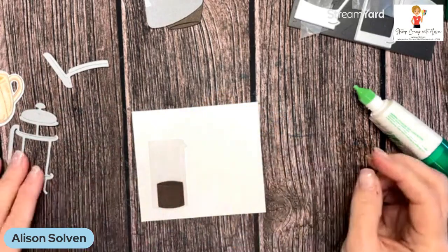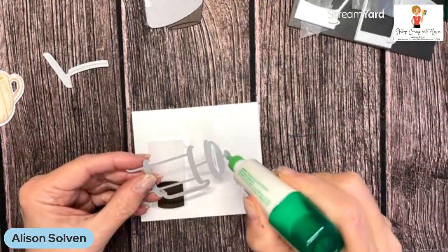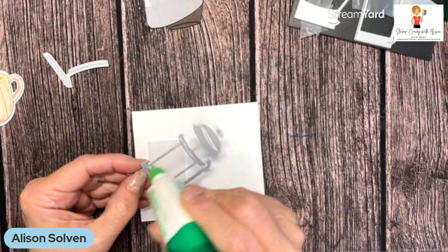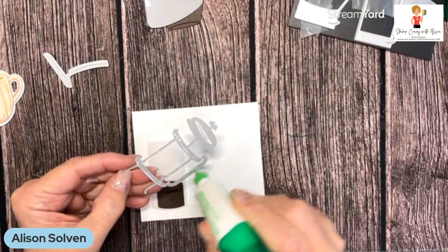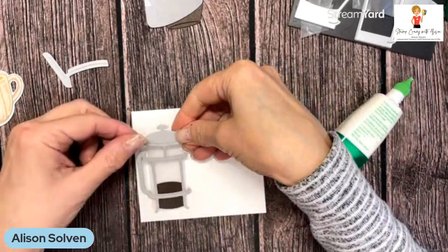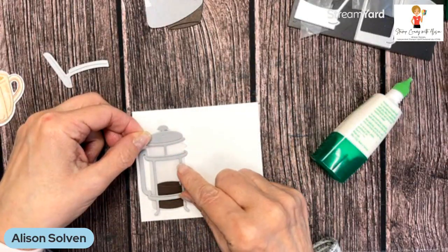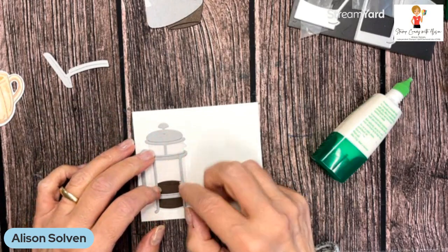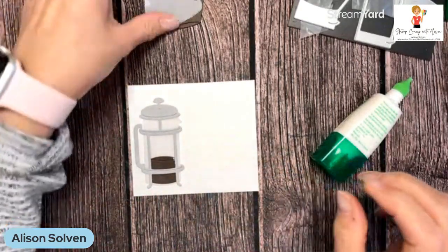So there we go. Now I can put glue on my French press. So on the top, just along here, and just ever so slightly up the sides here. Just a little bit of glue, not too much. And then it's just a question of lining this up. Now I look at that spout, and that's kind of where I figure it's going to go. And then we can go ahead and glue that down, hold that into place. Okay, so that's our French press.